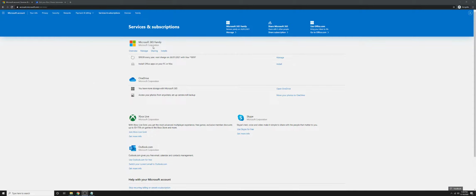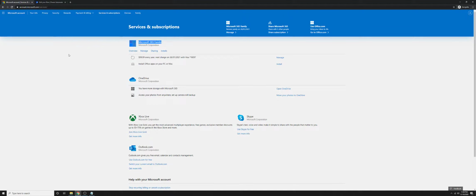Here on my screen, we're looking at a Microsoft 365 plan. Now, the reason I highlight this is to show you that you don't necessarily need corporate or enterprise level licensing to use Microsoft tools like Power Automate. Power Automate being the automation tool we're going to use today for this build.